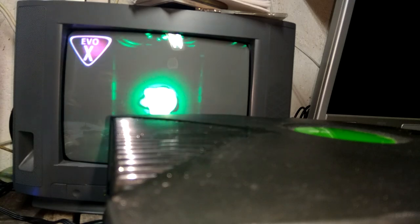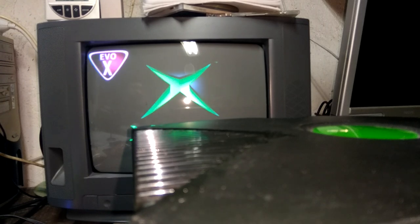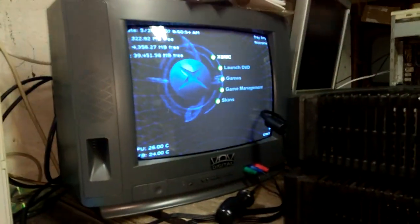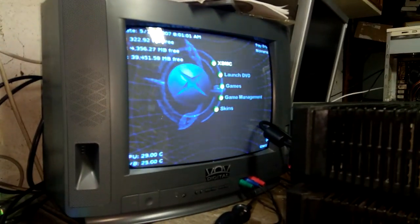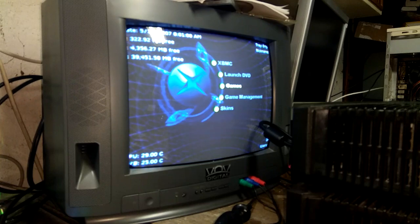I know this is an amazing camera angle, but I'm kind of short on space. And I've put in the 80 gigabyte MaxStore hard drive. I'm actually going to move it over here so I can see better. There you go. That's the 80 gigabyte MaxStore hard drive. It has a different skin selected in Unleash X. So let's see, what do we have here?